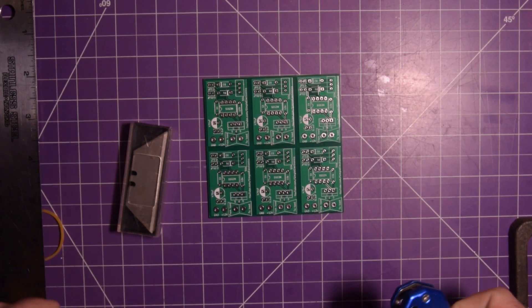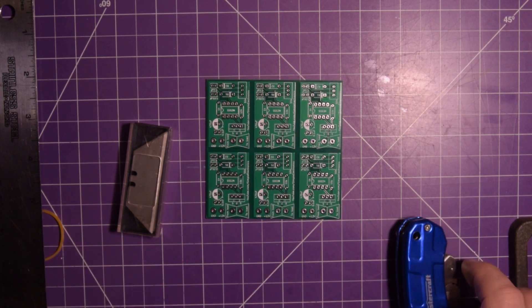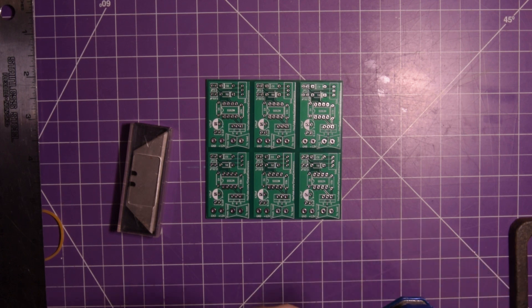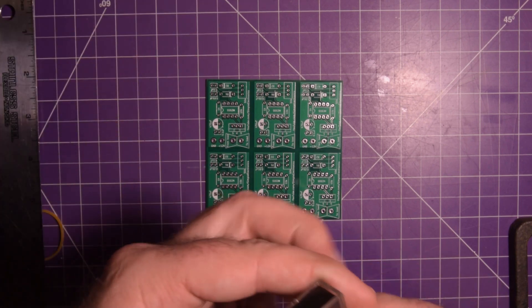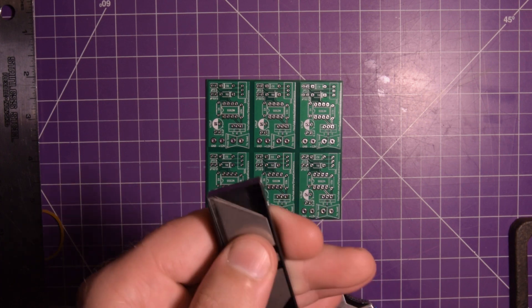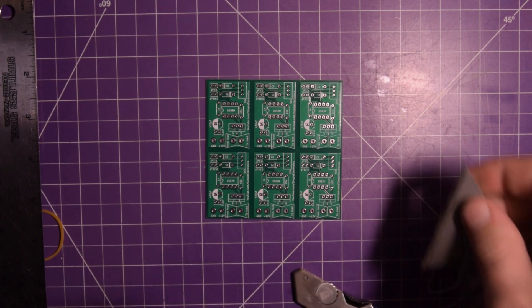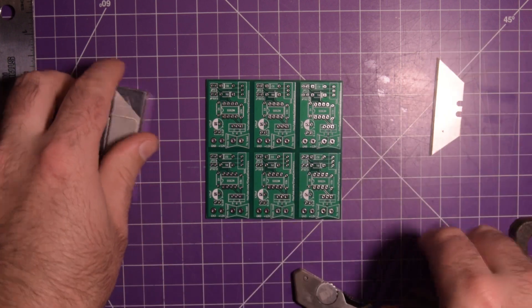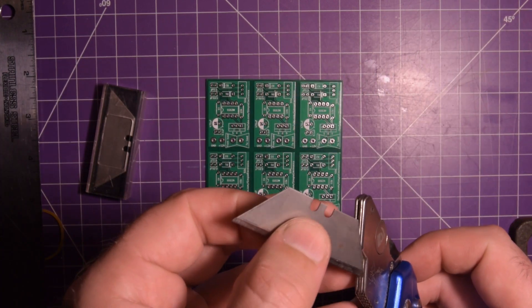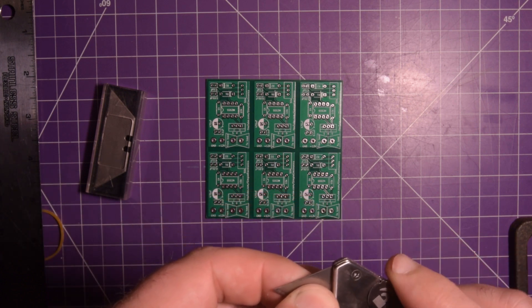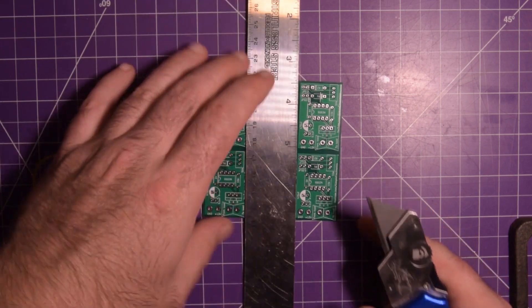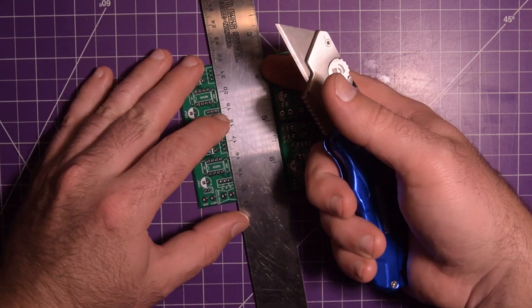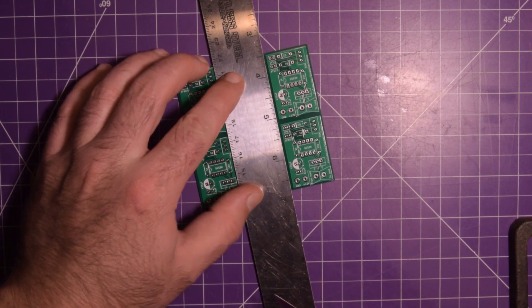So as for trimming these, usually you use some sort of saw or maybe a Dremel. It'd be really easy, like some sort of grinding type way to cut. But I have seen one YouTube video a long time ago where they actually used a box cutter and scored the edges and then snapped it apart. So I'm going to give that a shot. I'm kind of disappointed that I messed up the layout here because I am planning on sending these out to my Patreons and a couple of friends of mine too. So I'm going to see if this can be salvaged. But yeah, basically for cutting, I'm going to give this a shot score and cut or score and kind of break away.